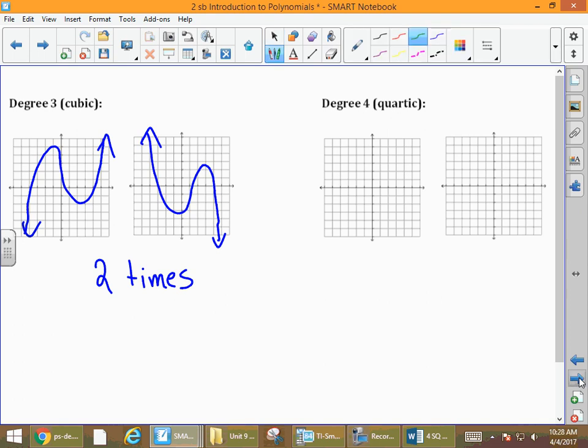For a quartic, you may have to look back at your notes from yesterday to see a couple pictures of a quartic. One of them that we drew yesterday in our notes looks something like that. But it can also look something like this. Again, regardless of the picture, what we're trying to figure out is how many times do we change directions, and that's referring back to our turning points. Oh, in either case, we change directions how many times?